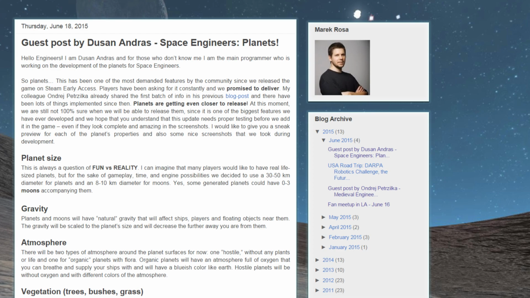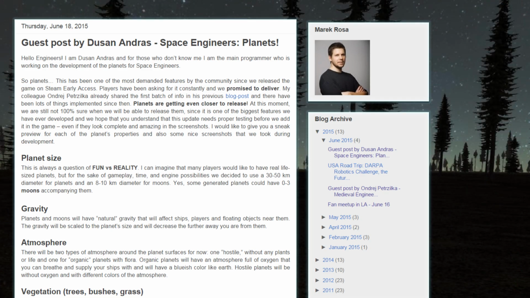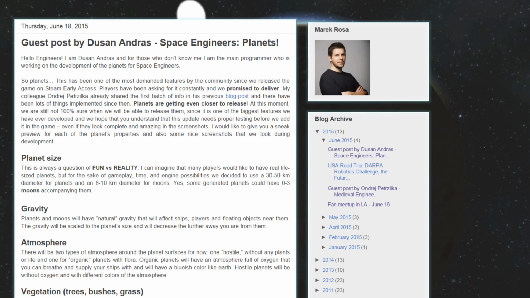I would like to give you a sneak preview for each of the planet's properties, and also some nice screenshots we took during development. First up, we have planet size. This is always a question of fun versus reality. I can imagine that many players would like to have a real life-size planet, but for the sake of gameplay, time, and engine possibilities, we decided to use a 30 to 50 kilometer diameter for planets and an 8 to 10 kilometer diameter for moons. Yes, some generated planets could have 0 to 3 moons accompanying them.